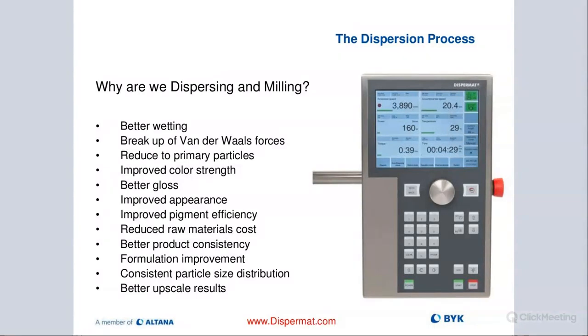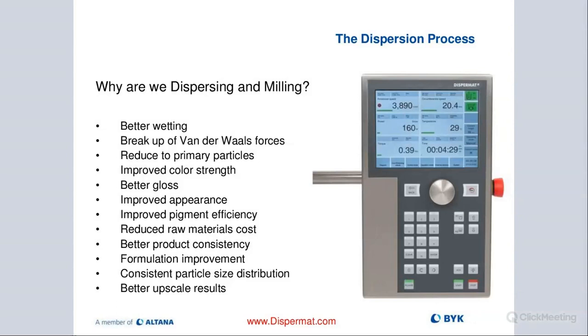So the big question is always, why are we really dispersing, and what is the dispersion process, and why are we milling? So the whole idea is to get a better looking product, right? And when we are actually dispersing, we are introducing shear forces to our slurry. And either it's done through a disc, it's done through a Cowles blade. So depending on whether we're pre-dispersing or milling, we're always putting shear forces into our mill base.